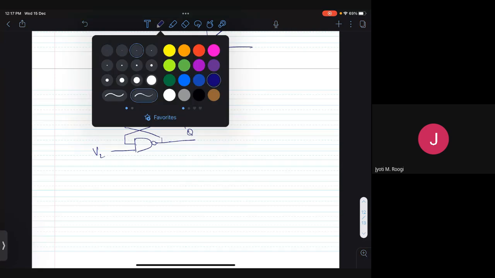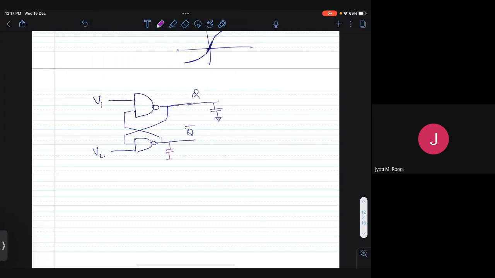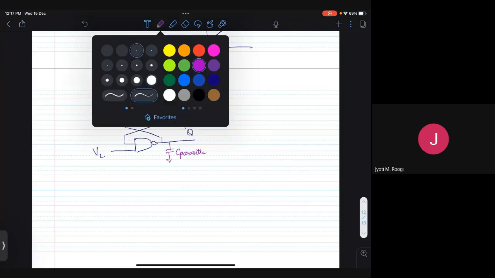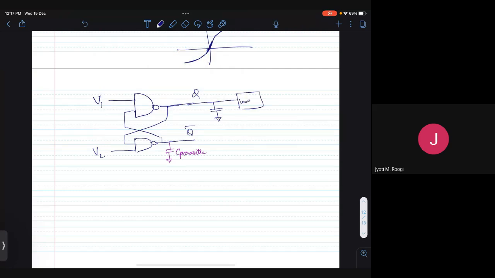Here the only load on Q bar is, let's say, the parasitic capacitance present on that node. But wherever I'm using the output of this comparator, it is connected to Q. Now what happens because of that is the delay from V1 to Q and V2 to Q will be different. Why is that so? Let us see. Initially, let's say V1 and V2 are both at VDD. If V2 goes from VDD to ground, and of course it will pre-charge later.